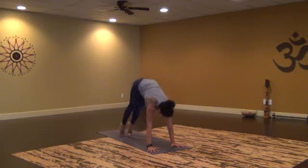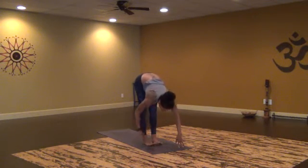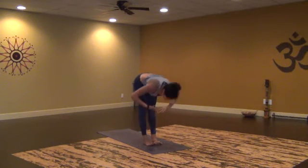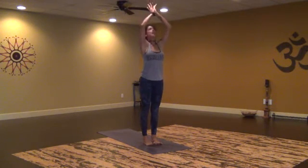You can step or you can take a little hop up to the top of the mat. Inhale to half lift. And exhale, hands around the ankles, forward fold. Come up to standing, swan dive. So use your whole back, rise up the arms. Palms to touch and bring down.